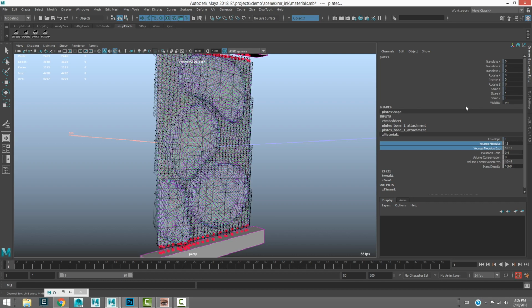The Young's modulus, by the way, is the engineering term that basically means stiffness. Instead of just calling this stiffness, we retained the term Young's modulus because we're working with a real world physical solver. The Young's modulus is actually a value that you can look up for different materials.